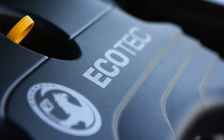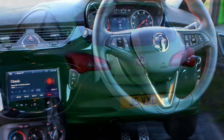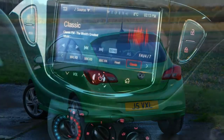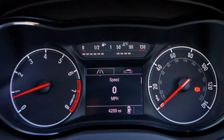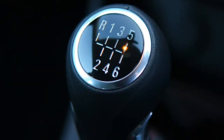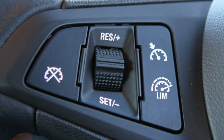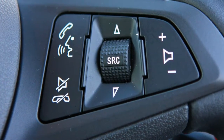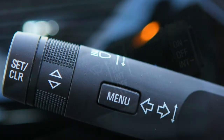Raft of upgrades. The biggest visual changes for this generation Corsa are at the front, where the nose is longer and more expressive, with distinctive new headlights and a lower, wider grille. It's no accident that it shares a very close resemblance to the Vauxhall Adam, the Corsa's more fashion-focused sibling. Climb inside and the Adam theme continues, with a much improved dashboard featuring soft-touch plastics for the upper moulding. More technology, as most versions benefit from the IntelliLink multimedia package, but basically the same amount of space as before since the fundamental cabin dimensions are carried over.